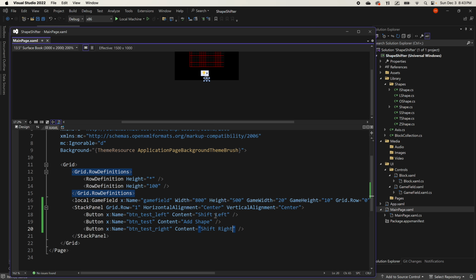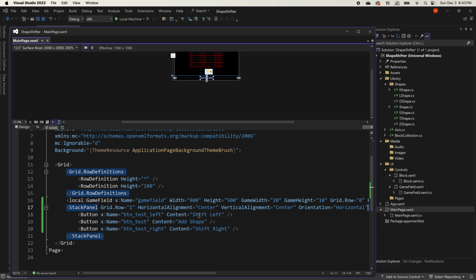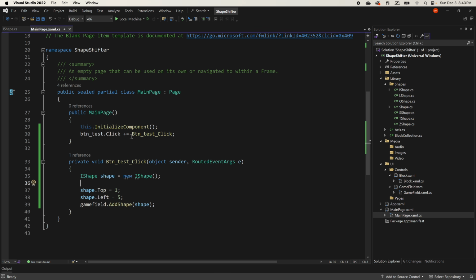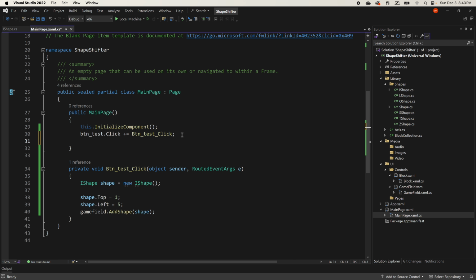And what we want to do here, change the orientation real quick to the horizontal. And give these bad boys a little margin. There we go. So what we want to do now is demonstrate shifting left and shifting right.